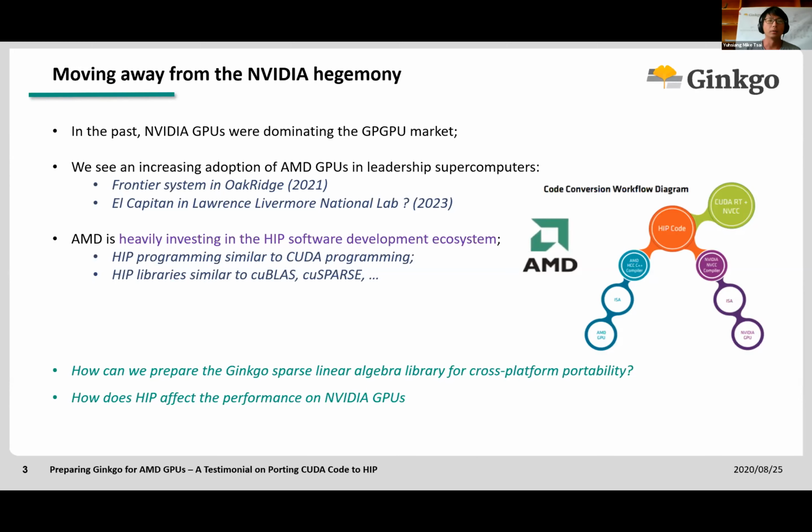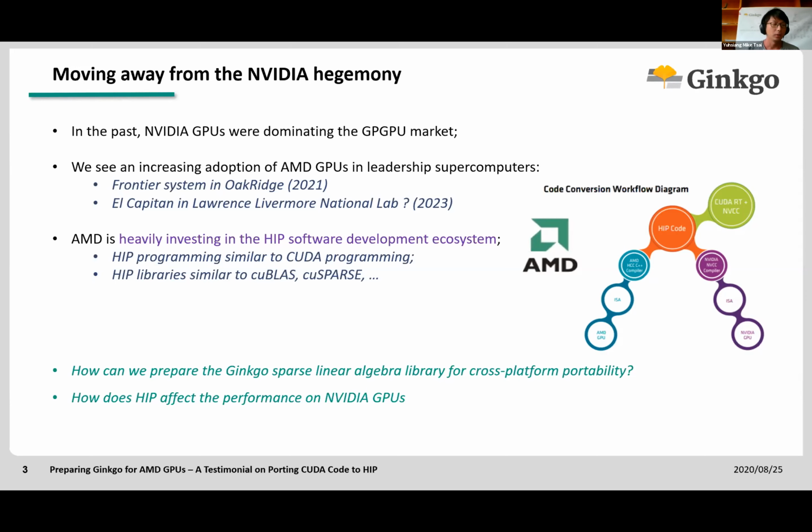You can compile HIP on the AMD GPU and also on the NVIDIA GPU. So they want to attract people familiar with CUDA to come to the AMD GPU, and also want to reduce the learning gap from CUDA to AMD.